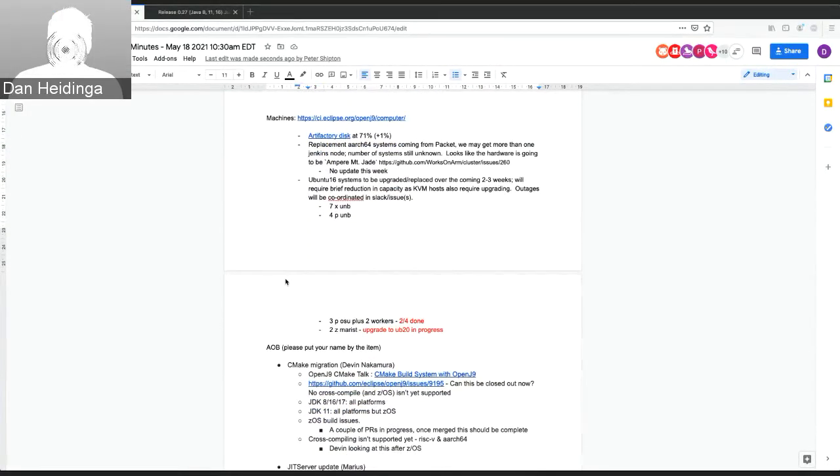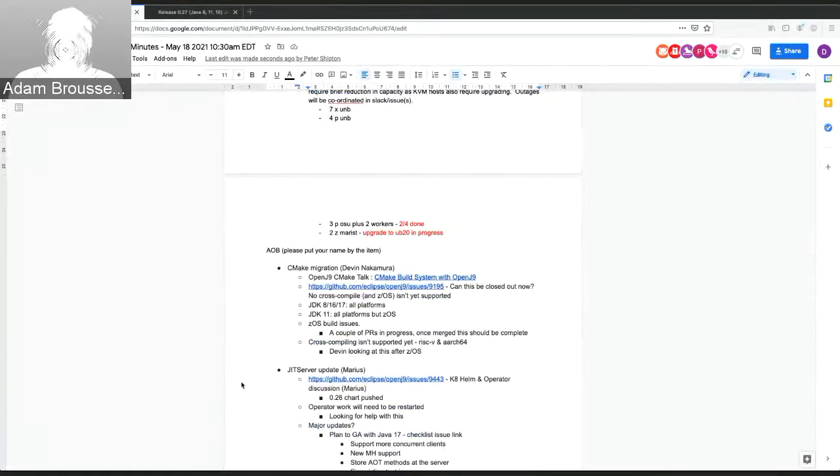Adam, is there an update in terms of machines? We're just working on the Ubuntu 16 upgrades, so probably we've got the two Marist ones almost done. The OSU ones are half done, and then we have to do UMB after that. But those are more destructive because we also have to take down the hosts to do those as well. So we'll have to plan that over the coming weeks. Thanks, Adam.